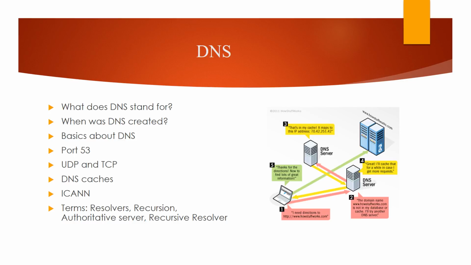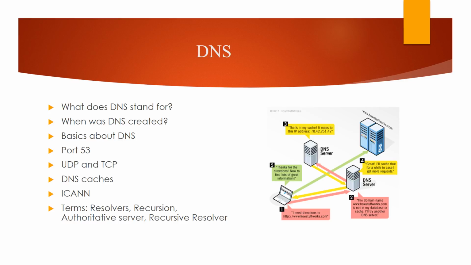Another thing you can do with your DNS is set up a DNS cache. To better process high volumes of requests, the DNS utilizes caching. DNS caching stores local copies of recently accessed DNS records, while the originals continue to be maintained on their designated servers. So this way, they don't have to go back to the server every single time. If you're looking for Google or something like that, it's stored locally, so you can go right to that IP address instead of having to contact the DNS servers all the time.